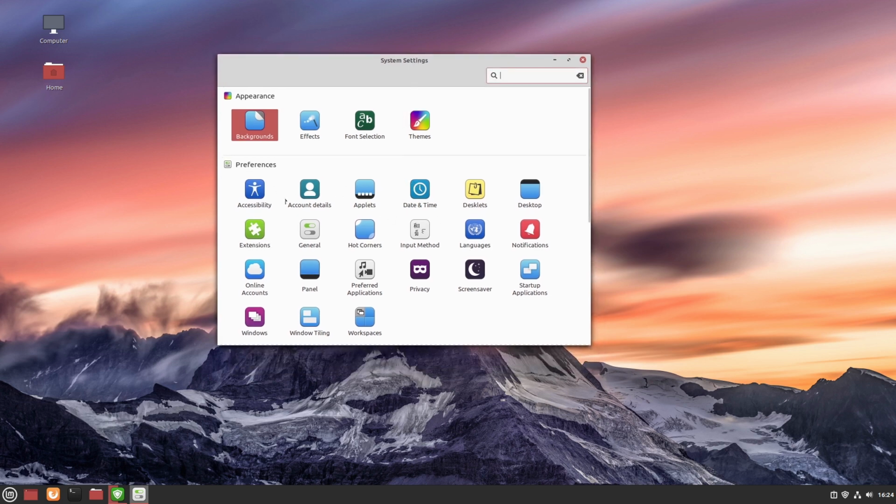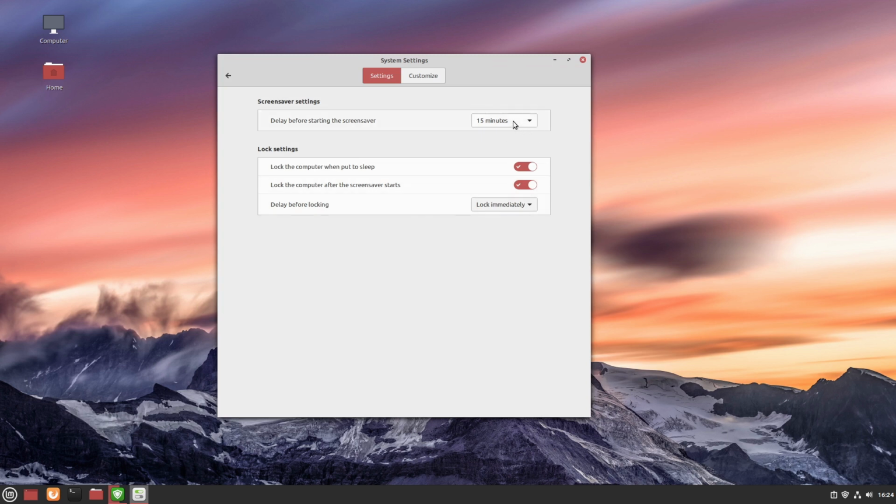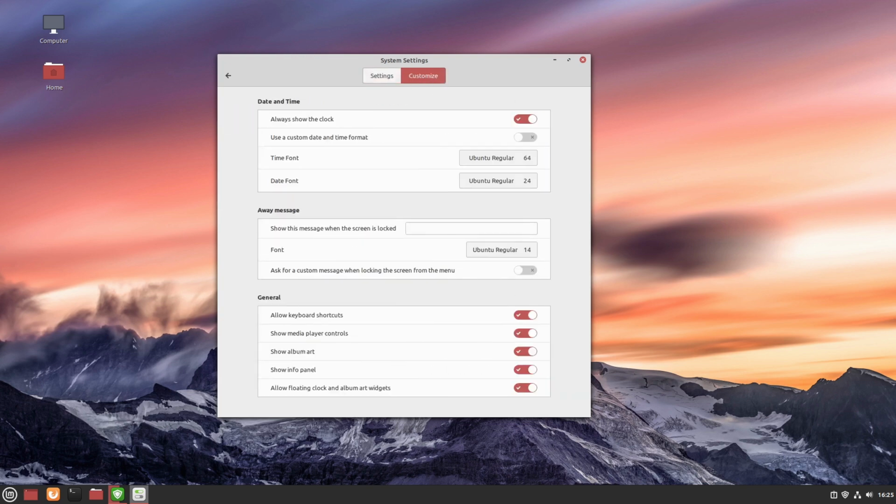And so here we have basic preferences. Here's screensavers, which aren't really screensavers as much anymore as when does the screen time out and show you the clock, and this will determine, can you lock the screen, how long before it shuts off? Do you want to lock the computer? Do you want to delay the actual locking of the computer? So this means, is it going to require a password when you come back to your computer?